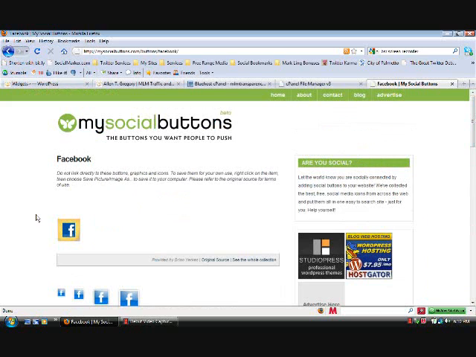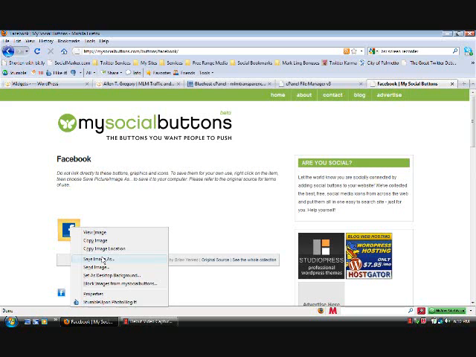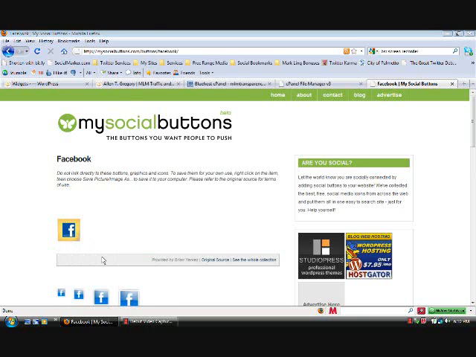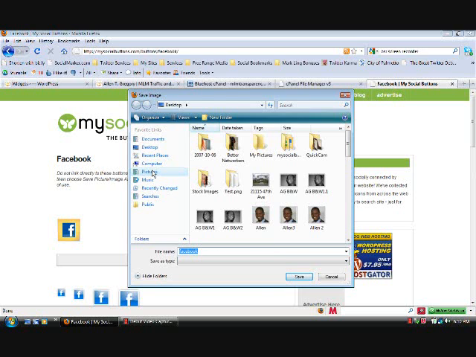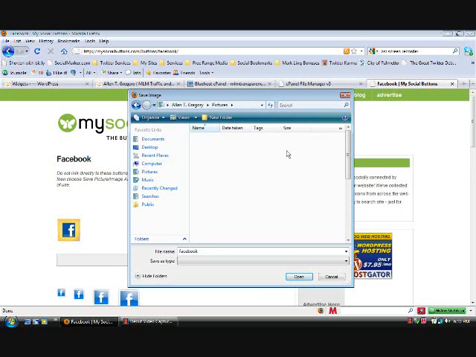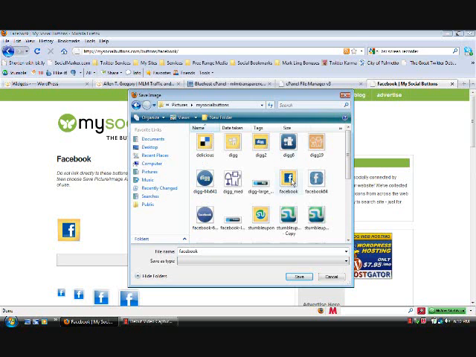So this is the one I used. So the first thing you want to do is you right click and you go save image as. And when you save the image, you want to save it in a place you can regularly find it. So it's pictures. I'd put mine right here, my social buttons, and here it is, right here. So it's going to come up, it's going to say its own file name. You probably want to keep it as Facebook, so that comes up like that, and then you click save. I already have it, so I'm not going to save it.